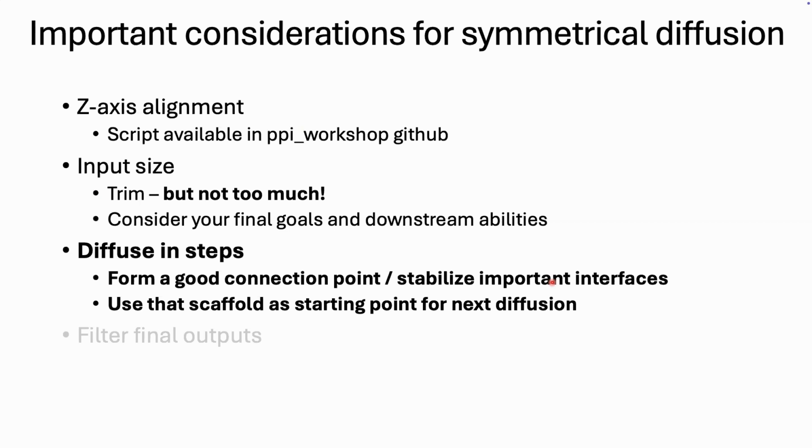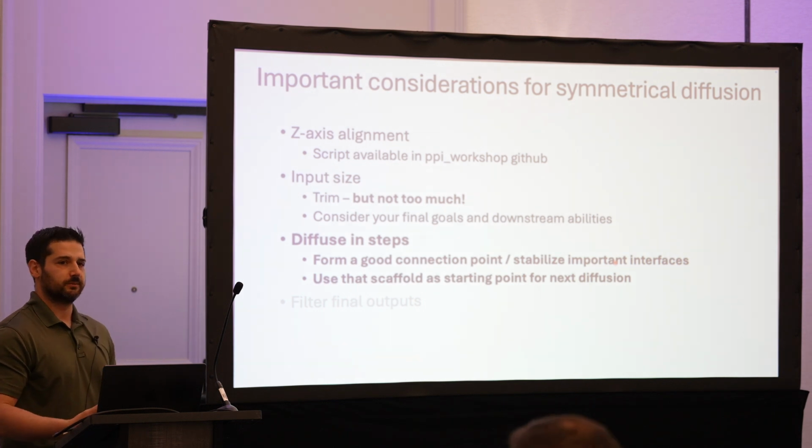So I was trying to make a mini binder against a specific target, but diffusion was having a really hard time placing any of the structures in a reasonable way against it, because the target was convex and it had to bind against that surface. But I was able to use steps to diffuse in one helix in one specific place, and then use that as the starting point for the next helix to go into the next place that I was hoping to get. So you don't have to do this for just big things. It can help you solve problems on small things as well.